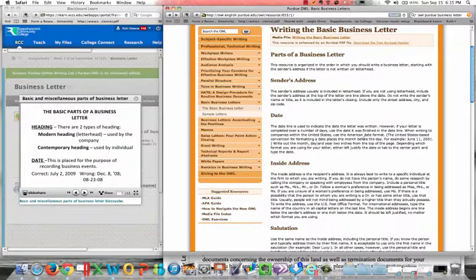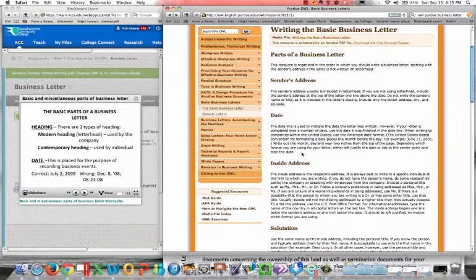The American date format is what you're using. For this course, we want you to write out the month, the day, and the year 2 inches from the top of the page. Notice that it says, depending on which format you are using for your letter, you can left justify or center the date.